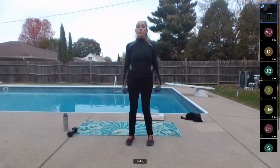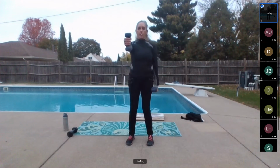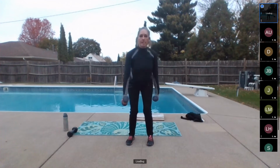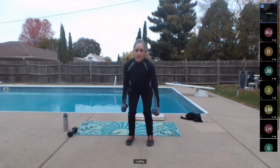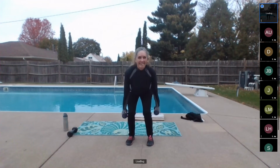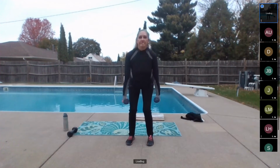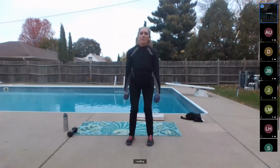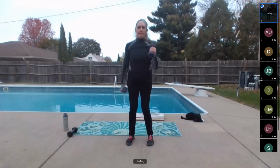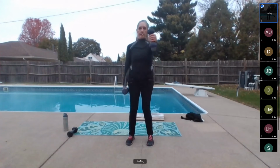Alternating front arm raise. We go down, lift forward, down, lift forward. Just right at shoulder level. Doesn't have to be way up here. Just going to keep it right at the shoulder. Good job, good job. Eight, seven, six. If your weights are too heavy, you can do a bicep curl or no weight, just your arms.